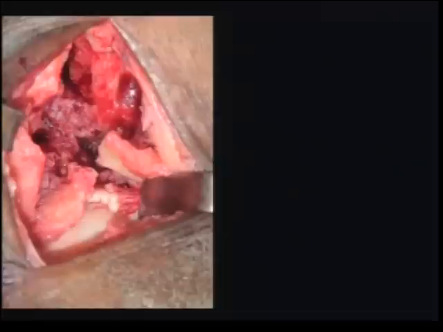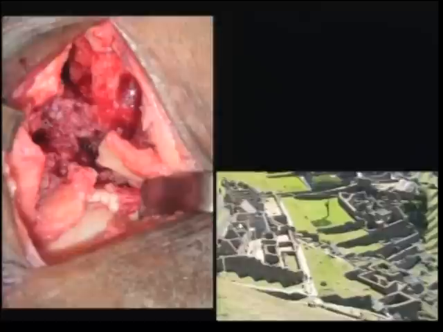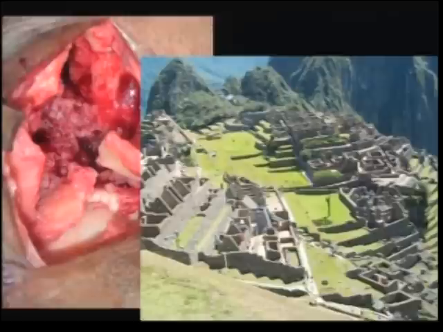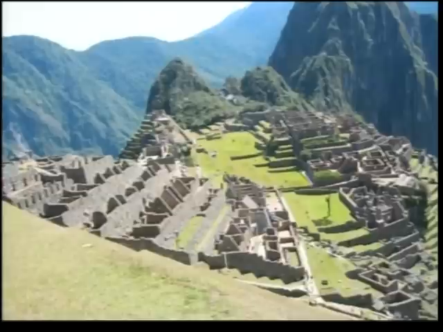But as I teach minimally invasive osteosynthesis, I'm a little bit worried. I've studied hundreds of CT scans and done a lot of open surgery. And so I'm imagining this is Machu Picchu in Peru. And this is just an unbelievable, one of the eighth wonders of the world, part of the Incan ruins. And you can imagine having never seen Machu Picchu, being enthralled with this construction and not really realizing what the rest of Machu Picchu looks like, because you've never been there, you've never studied it. And you don't know that it's surrounded by towering mountains and at a very high elevation. And so that could be a problem when we're looking through small windows, and I think that's something that we need to be very careful about, and you have to somehow acquire that knowledge of the rest of the landscape within the plafond.